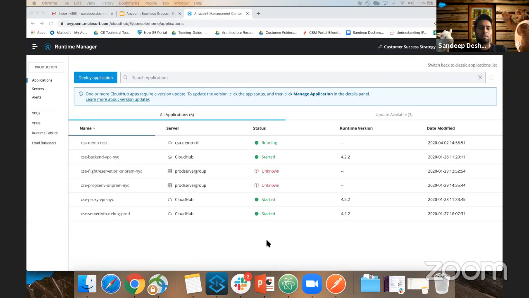Also, the way MuleSoft support works, you get a different SLA when you're logging a production related support request versus non-production. So that's another reason you would segregate the production environment and non-production.